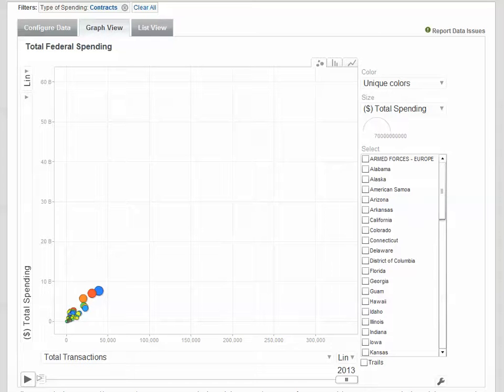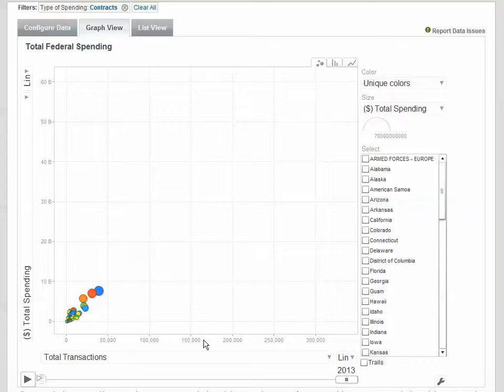The chart you see is a depiction of contract sales by recipient state since 2000. The vertical axis represents the approximate contract dollars. The color bubbles or circles represent spending on contractors by their home state location. The bigger the bubble, the higher the percentage of contracts compared to the whole. And the horizontal axis depicts the number of contract actions that have been issued, that is, individual orders placed. Below the horizontal axis is the timeline slider, which you can move to control what year you are looking at.